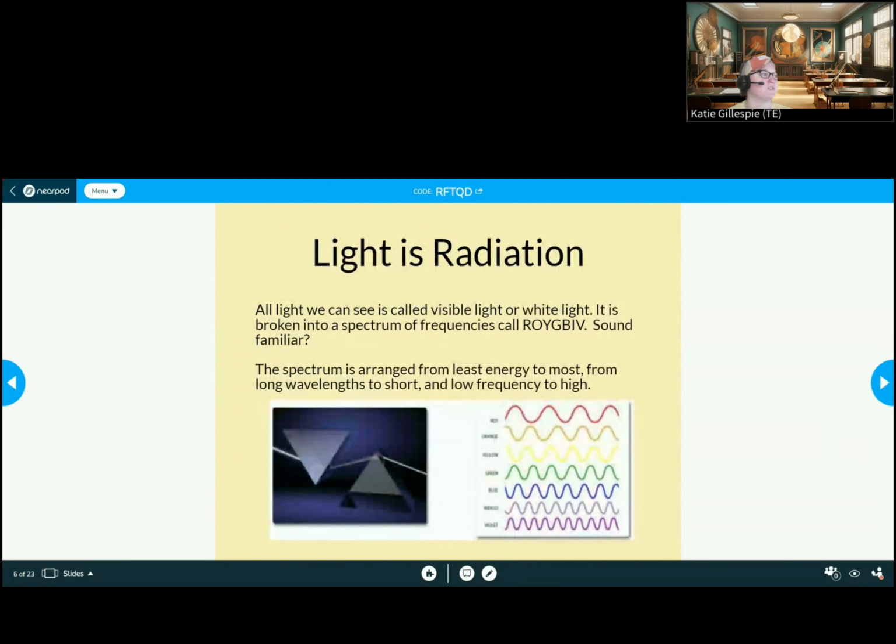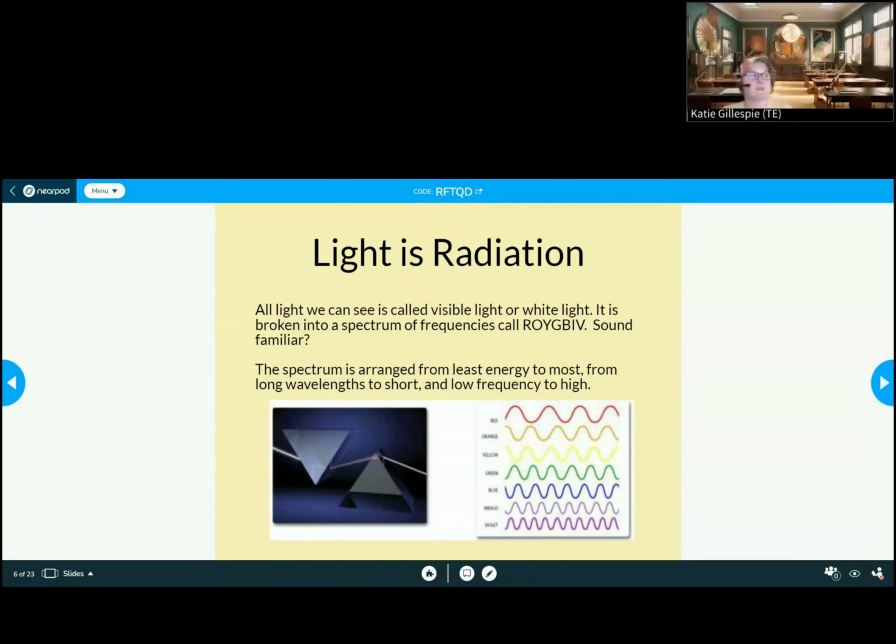Light, we have spoken about bits and pieces. One thing I love about having taught earth science for as long as I have is we can give you a little bit of information here or there to make information later on down the road a lot easier to digest. And light's one that we've talked about. We talked about with waves, the electromagnetic spectrum. We kind of hit on that just a little bit, the visible light spectrum.